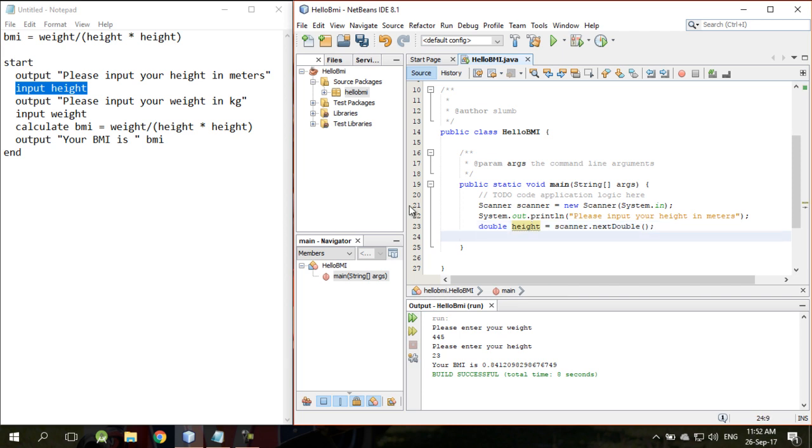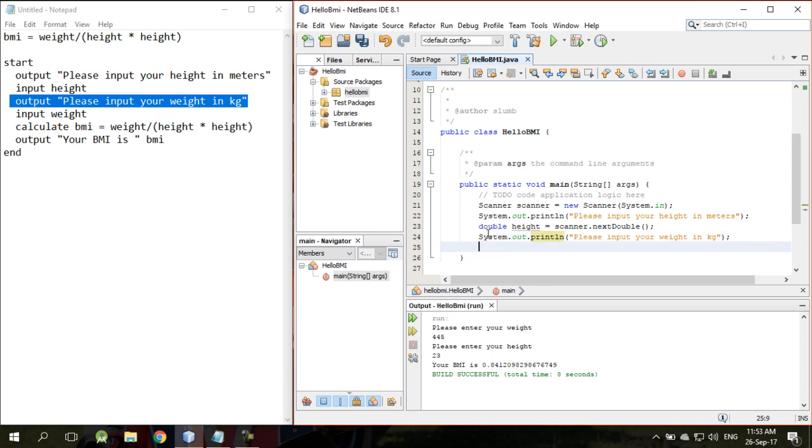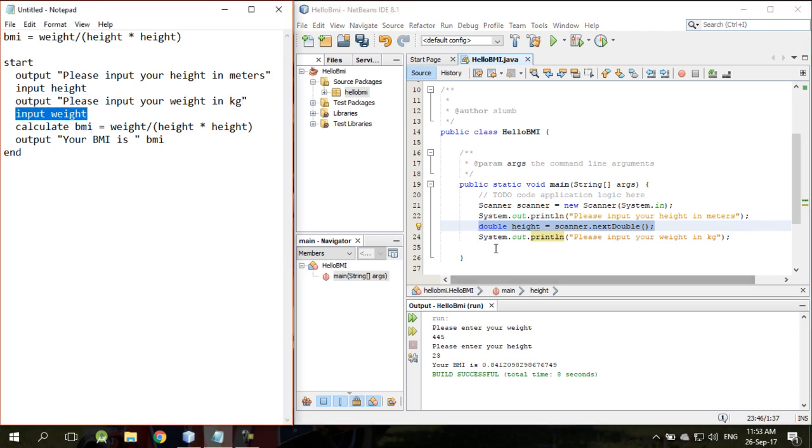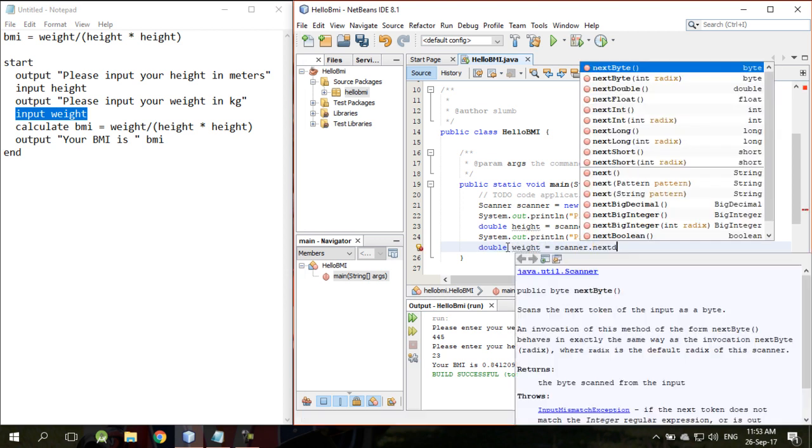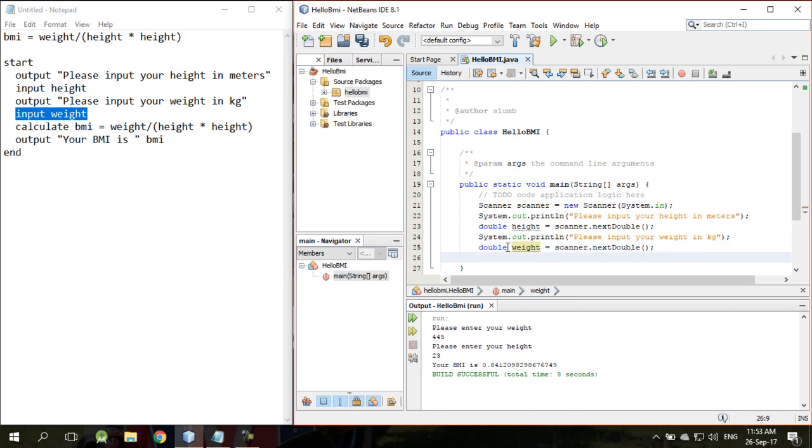Next we continue with the second input, which is basically the same operation: system.out.println, please input your weight in kilogram. Then we get the same for the weight, translating into double weight equals input.nextDouble(), since the data type is double.